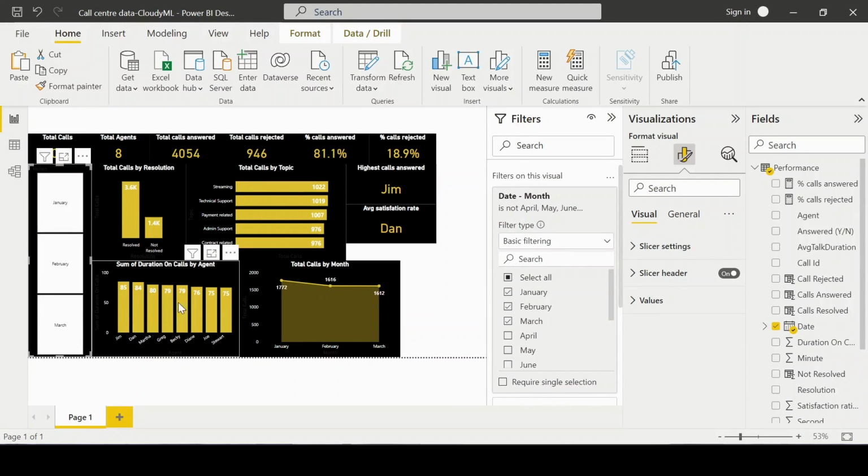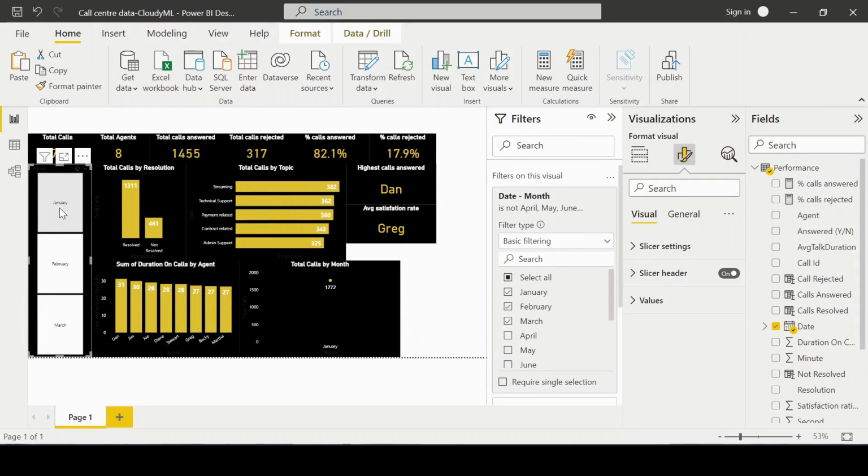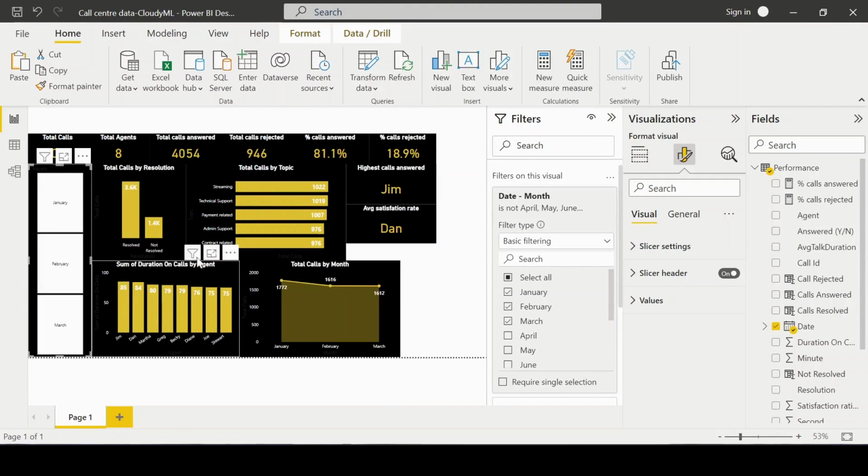Okay, so this is for January month. By clicking on this box, you can check for other information. By clicking on this February, you can go through this, and by clicking on March month, you can check for the results. This is how you play around with the charts.